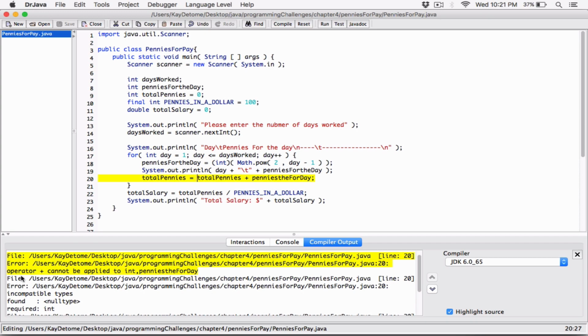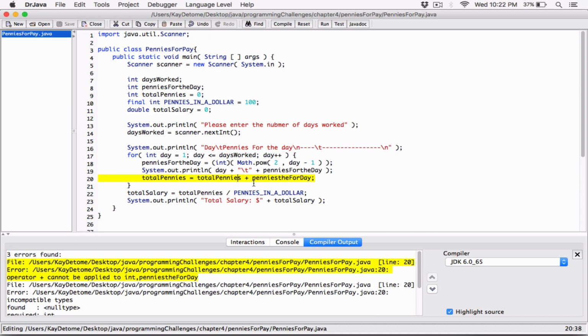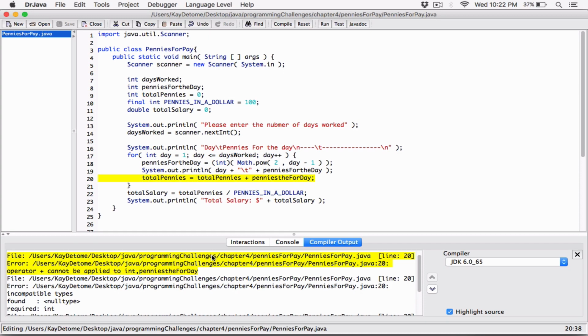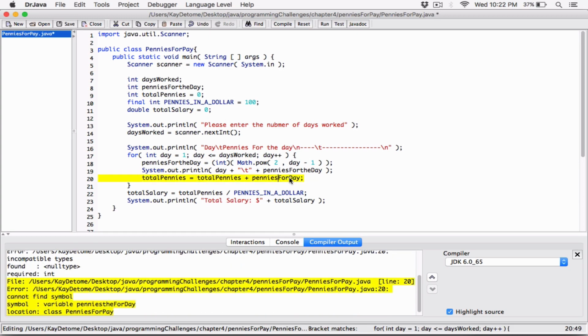Let's see. Okay. Another thing I'm seeing here is I've named this pennies for day, but I declared it as pennies for the day. So let me go ahead and fix that.